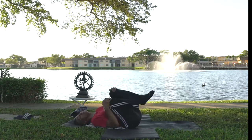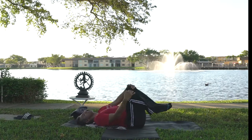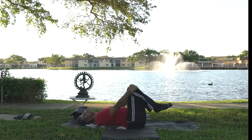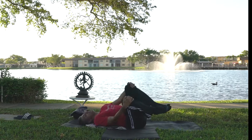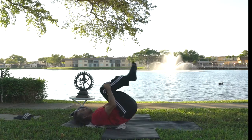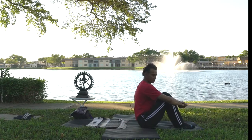3 times to one direction, 2, and 3. Now opposite direction, 1, 2, and 3. Now rock your body forwards and back. And bring yourself into a seated position.